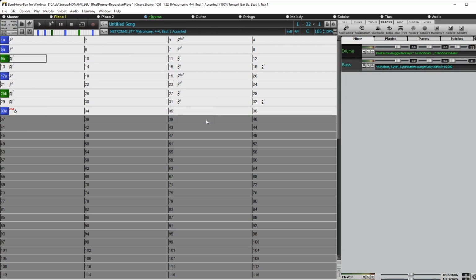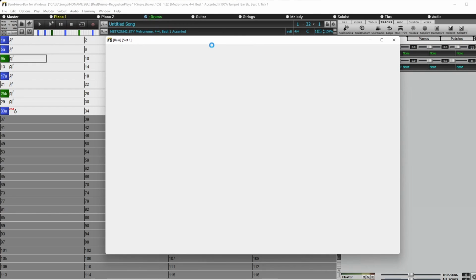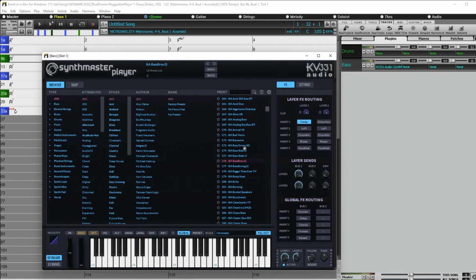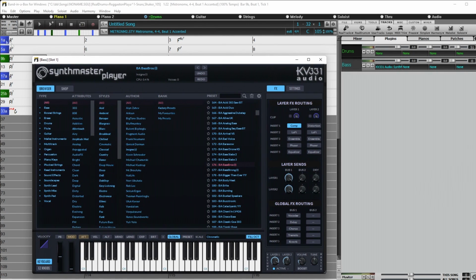So that's very cool. I like the groove between that bass and those drums there. That now gives me a pretty good foundation to move forward. And if I click on the plugins tab here, this is the plugin that got loaded with that MIDI SuperTracks. So this here is the SynthMaster player that we're now looking at. And let me play a little bit of it again. You can see that the notes that Band in a Box is sending to the plugin will show up here during playback. So let me start from the beginning again with that.